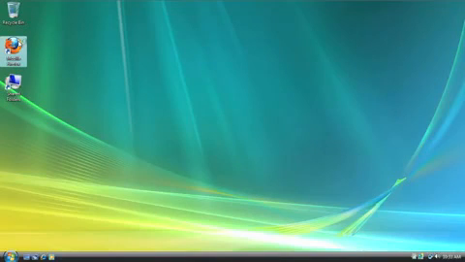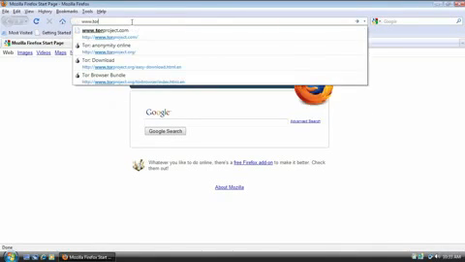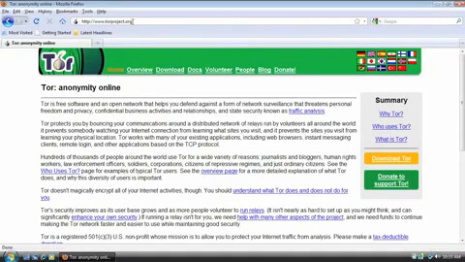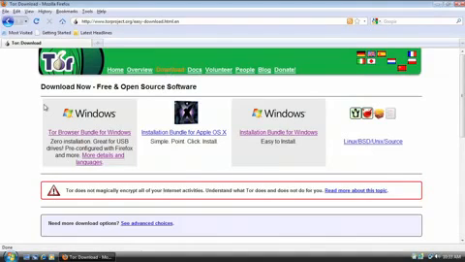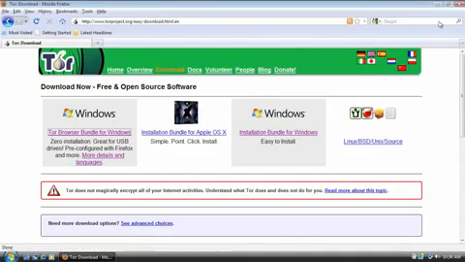So we're going to open up our preferred internet browser, and for me I'm using Mozilla's Firefox as usual. And in my last tutorial I told you to go to www.torproject.com, and it redirected me to the correct site. The correct site is www.torproject.org. Okay, so once we're here, it's the same website. We're going to go to download. Over here on the first choice on the left hand side, it's the Tor Browser Bundle. You're going to click that, and it's going to ask you to save the file. As with the last tutorial, you're going to save the file, but I already have it. So I'm going to cancel this out and go get my file.